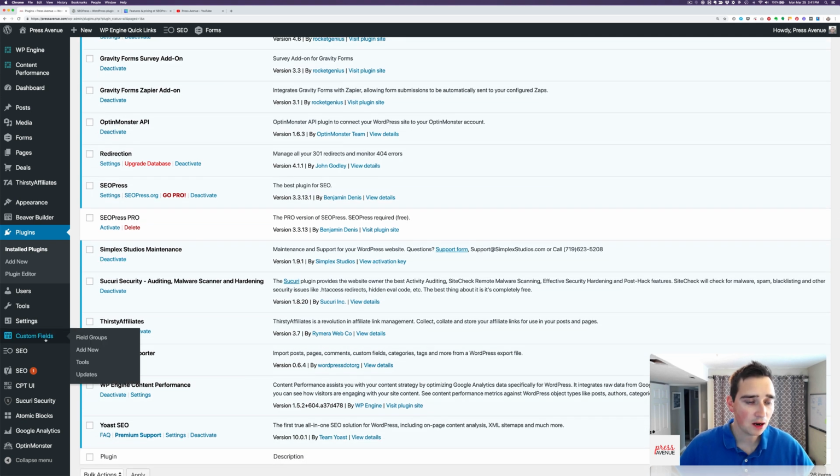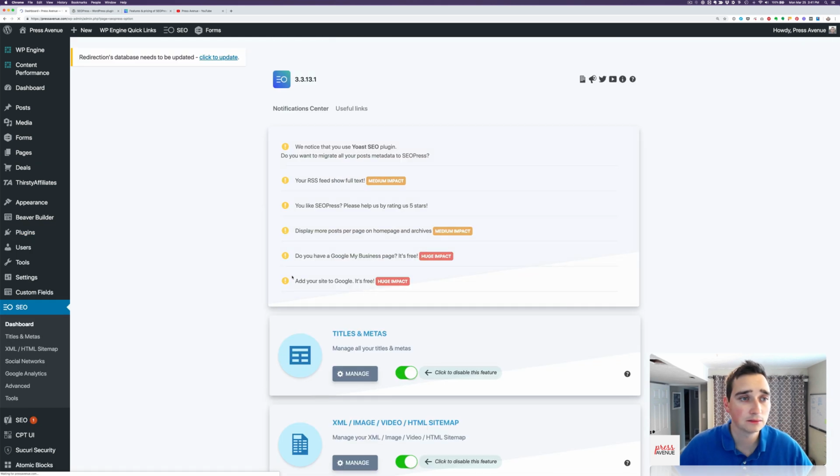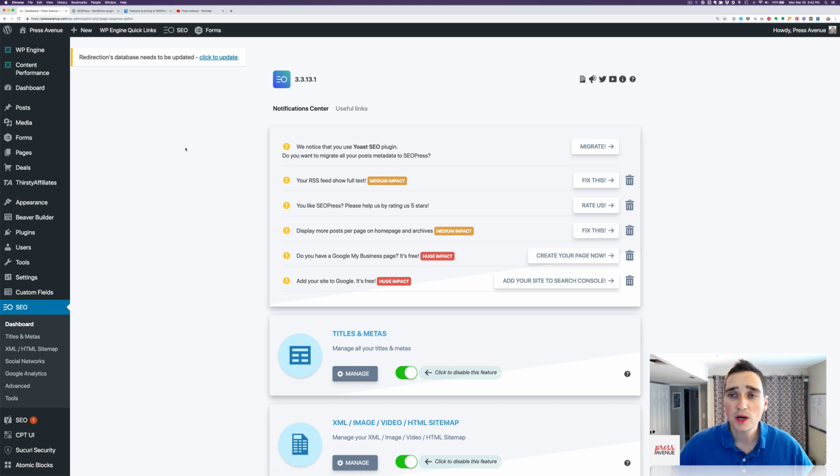And then right here on the left-hand side is their logo. I think it looks like the Starship Enterprise. From the top, you have the three engines and then the body and the circle here. Anyway, doesn't matter. And when I click it, this is what I'm brought to. First off, this notice, redirect database needs to be updated. That has nothing to do with it, so you can ignore that.